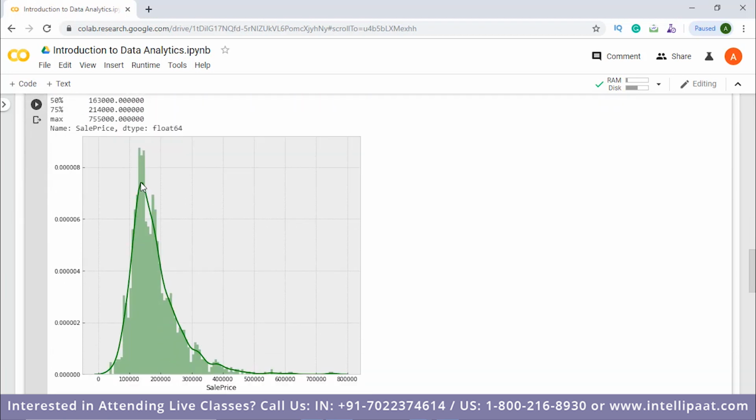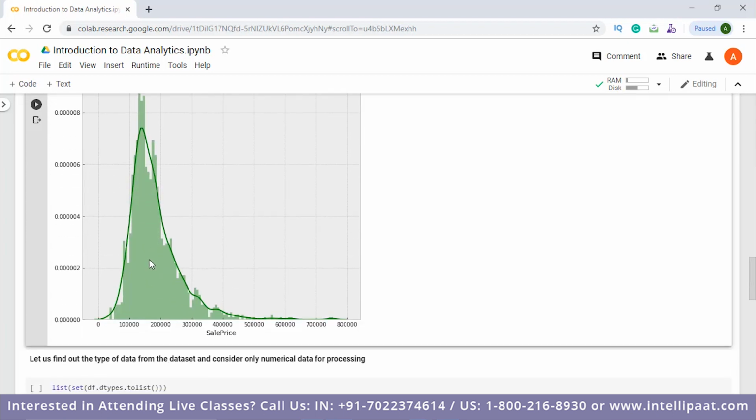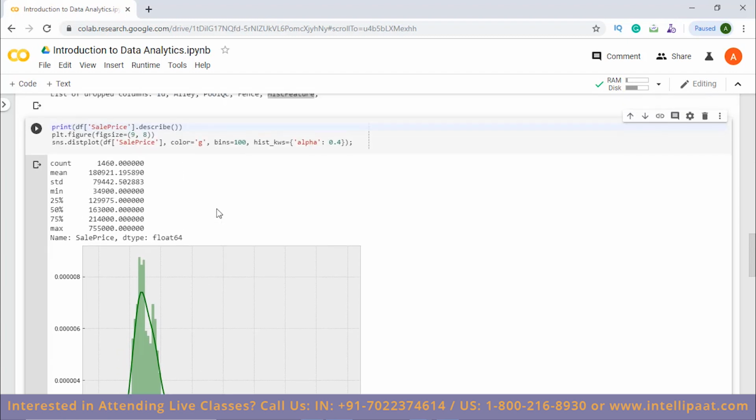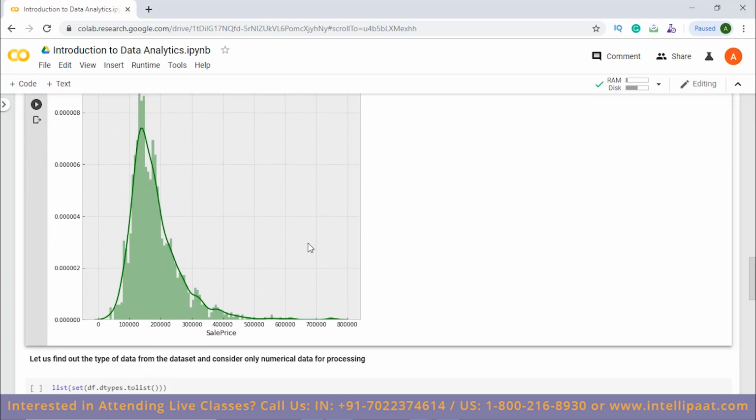Let's say the mean of the normal distribution is right at the center somewhere here, guys. So the mean is somewhere around 18,000, right? I'm sorry, this is 180,000. If you just keep tracing from the center point down, this is somewhere where 180,000 exists, guys. So again, what is standard deviation? Standard deviation is basically the deviation from the mean. So there are house values which deviate from this mean as well. Again, 25% deviations, 50% deviations, 75% deviations. And then what is the maximum sale price of the house as well. So all of these can be found out from this particular graph, guys.